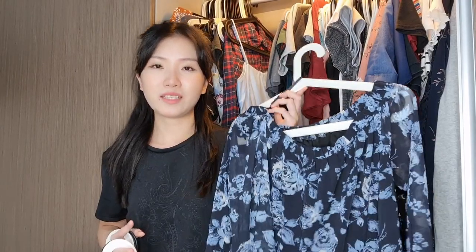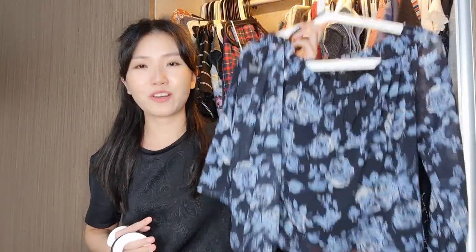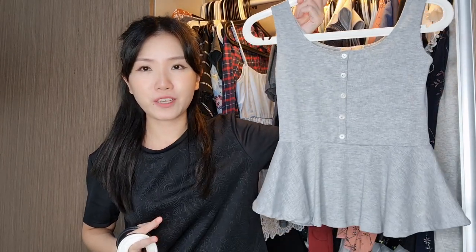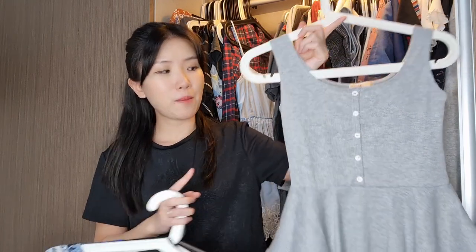I love this and I'll never get rid of it — well, maybe when it starts looking a bit auntie-ish. I'm going to allow myself one fantasy-kind-of top: I don't like wearing this out because it's off the shoulder, but I love it in videos — it's beautiful in videos when nobody can see my shoulders. I'll keep that one. This next top I love so much — super flattering, very comfortable and stretchy — but the arm area is just a little too tight so I feel like my arms can't breathe. I'll get rid of it.